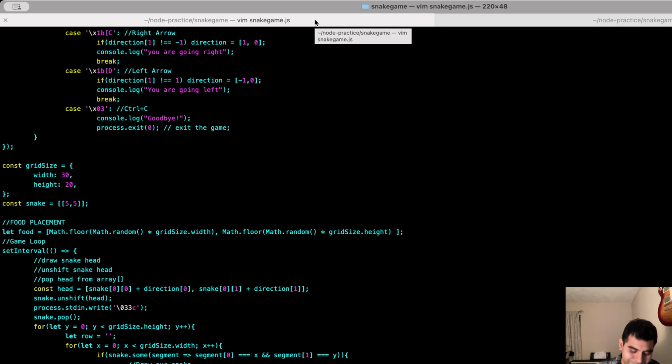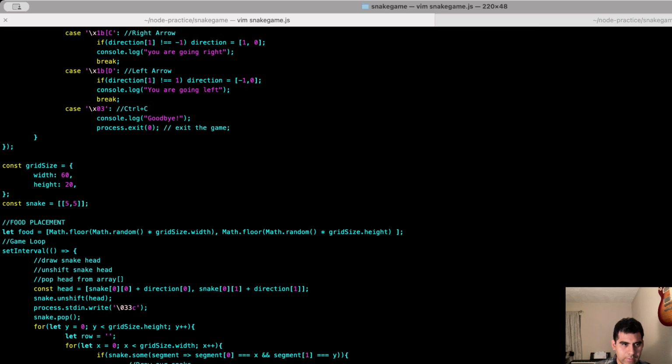I don't know. Okay, let's make our grid a little bit bigger. Okay, 4K. Let's make the width 60.